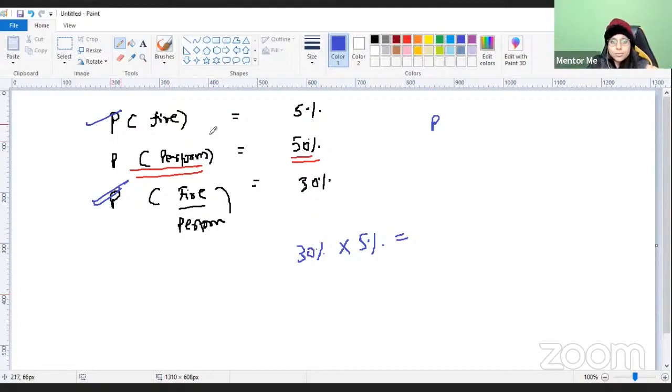Basically, when we get into exact formulas, थोड़ा कंफ्यूजन हो जाता है. लॉजिकली सोच के देखते हैं. अगर आप लॉजिकली सोच के देखो तो 5% लोग फायर हो रहे हैं एंड उसमें से जो 30% है वो फायर हो रहे हैं व्हेन दे परफॉर्म्ड आल्सो. तो व्हाट इज द प्रोबेबिलिटी कि कोई फायर हुआ है और उसने परफॉर्म भी किया होगा. दैट इज व्हाट वी आर ट्राइंग टू कैलकुलेट हियर सिंपली. जैसे कि हम देख रहे थे in the starting of the question, they say that 5% is the probability of CEOs getting fired with good performance.